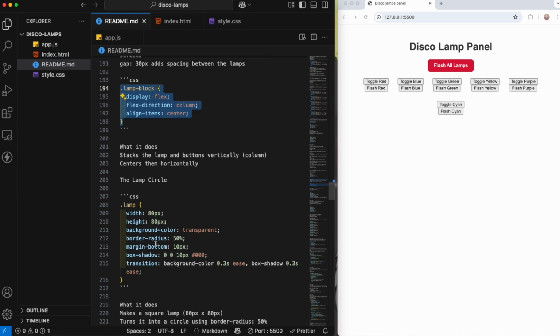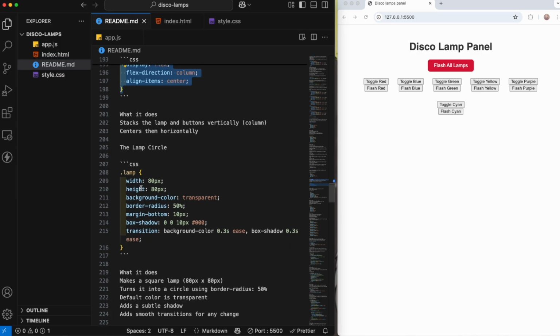Let's make the lamp itself. Adding width and height will make it a square. Add the background transparent, and after that we use border radius 50%, which makes the square round, so we make it a circle instead of a square. Add the margin bottom, box shadow, and transition.